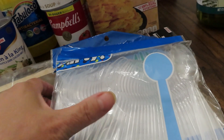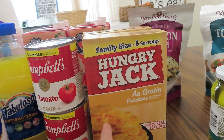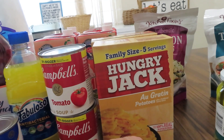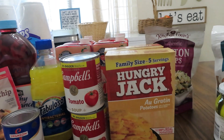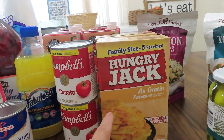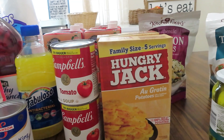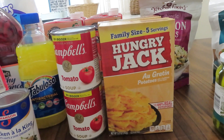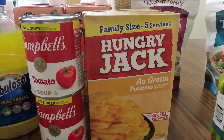I picked up two more boxes of the au gratin potatoes — these are really yummy. You can put them in your Dutch oven. I just put up a video yesterday where I'm actually baking biscuits on my charcoal barbecue grill, and this is something else you could do the same way. As long as you have a lid, you can put these in a skillet or Dutch oven on a charcoal grill or even on a wood fire. If your charcoal, propane, and butane resources are all gone and you're down to cooking on an open flame with wood, you could still put these on the fire and bake them up.